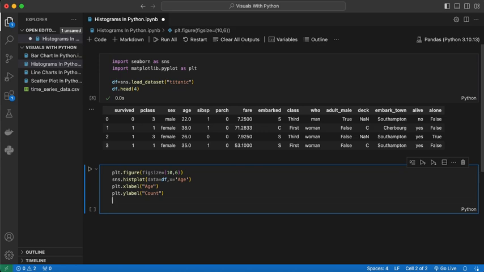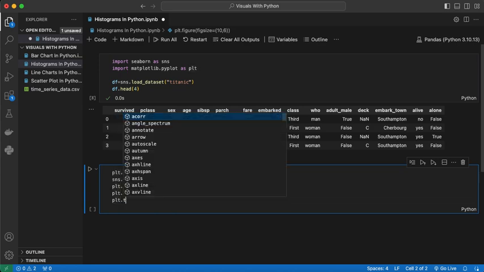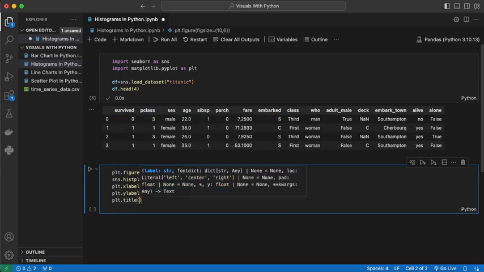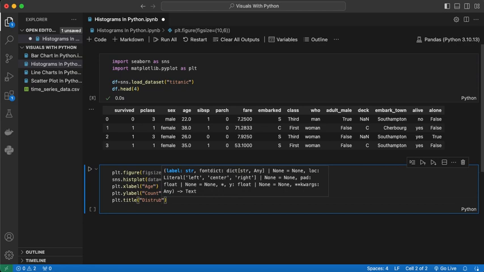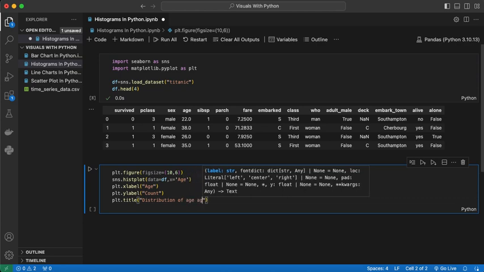And let's add the title. For the title we can say what we are looking at: the distribution of age groups.